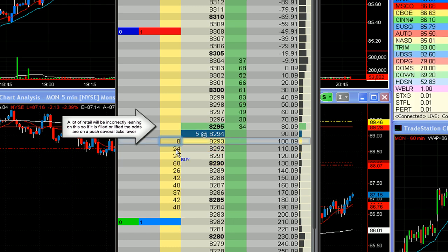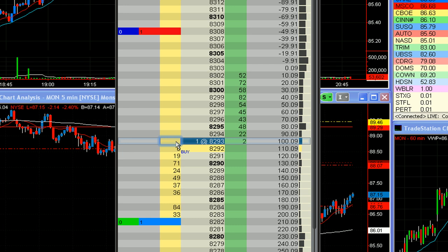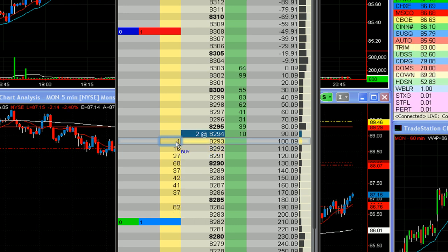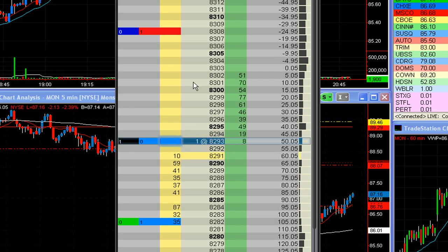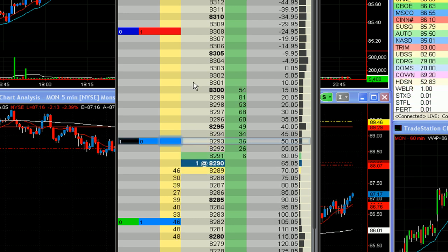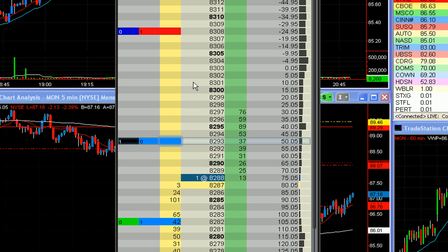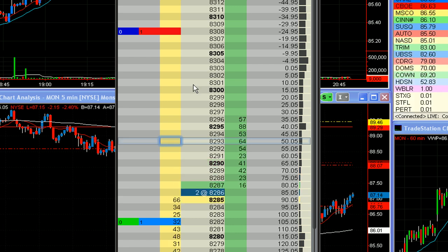Again, we're just looking for that seller to come in and hold the offer as it was at 301. We were already out with the majority of the position because we'd already seen that, which wasn't on the film capture, at 8310, and we got the first push down on that. And then we saw a little pullback. We saw it hold the offer. We went in again. We saw it push down. We knew it would break. When it broke that 300 contracts, we knew it would have a little push lower.